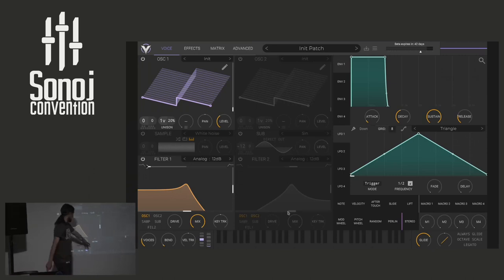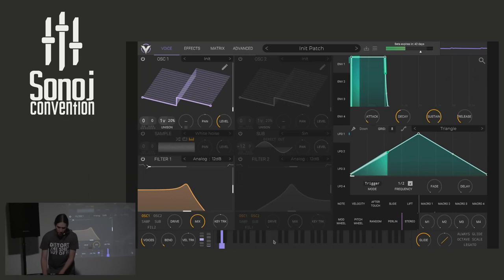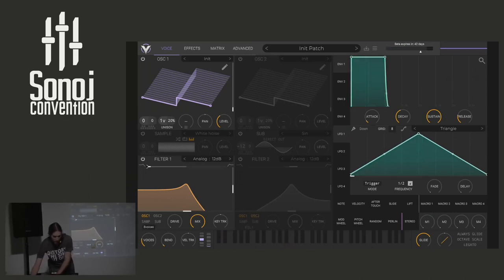Okay, so what else do we have? We have a keyboard. We can click on it with the mouse, or it shows the notes I play. Usual stuff. We have the voices switch. By default, it's 8 voices. For bass lines and drums, I usually drop this to 1 voice, so it's monophonic.